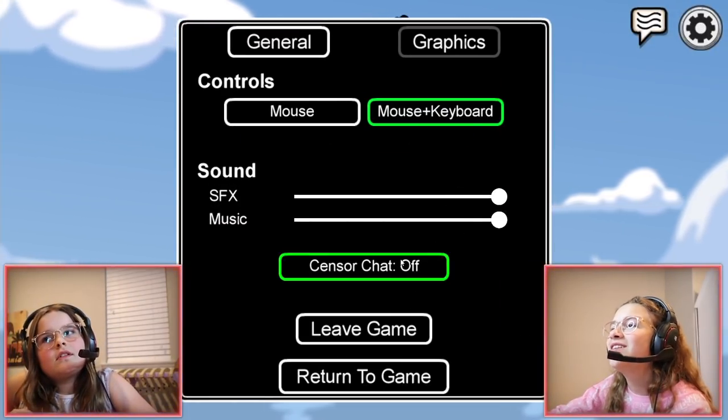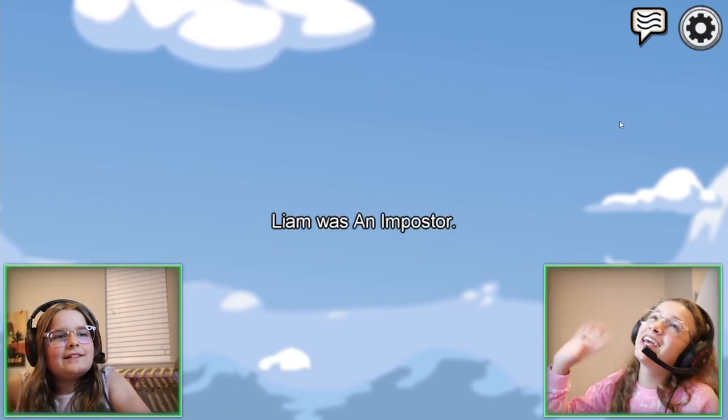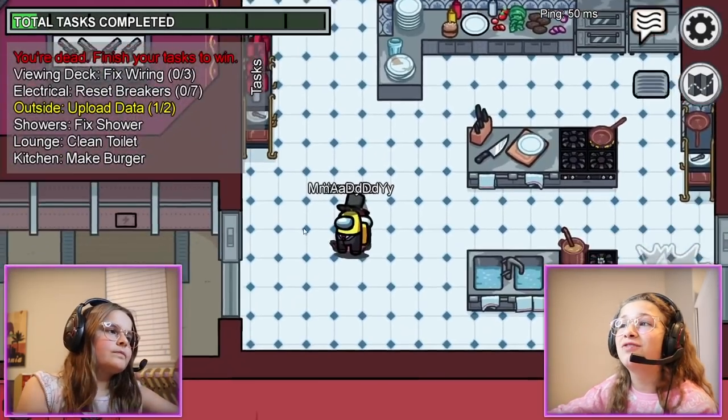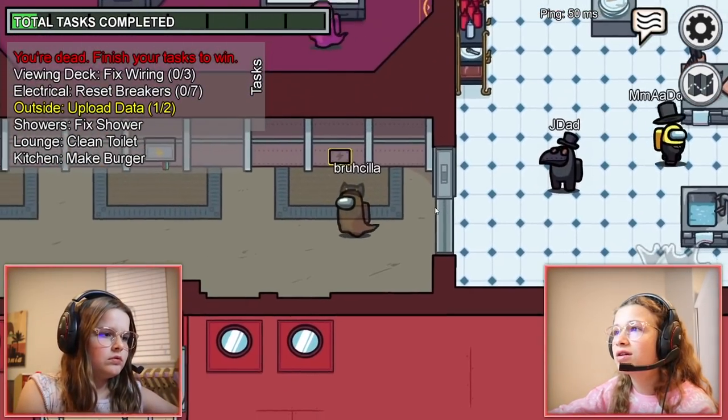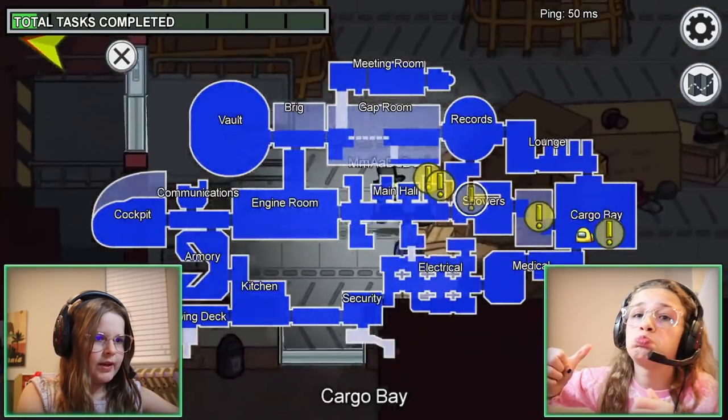Yeah, it was Liam. He vented right in front of me. That's so dramatic, it was so dramatic. Liam vented in front of me, and then he killed in front of Anthony when Anthony's going on that slidey thing. It's kind of hard finding tasks because it's so big.